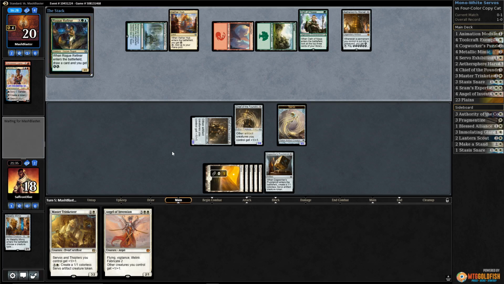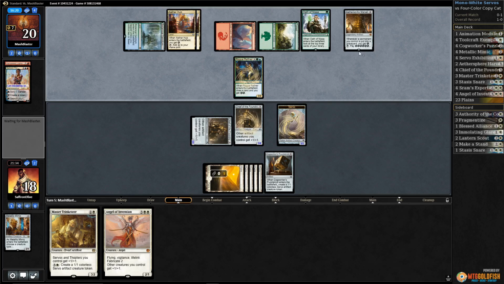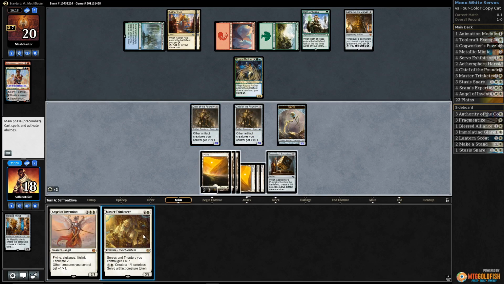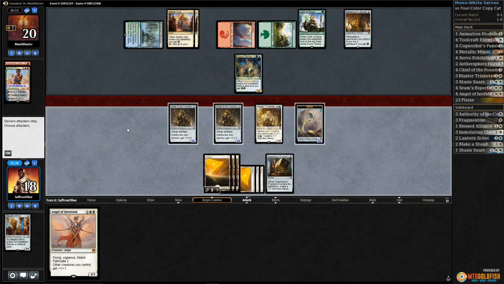There's Rogue Refiner. And an Ether Hub. So our opponent has the energy. We know they have Felidar Guardian. We draw a Plains. I'll play a Plains. Play the Trinketer. And swing with the crew.